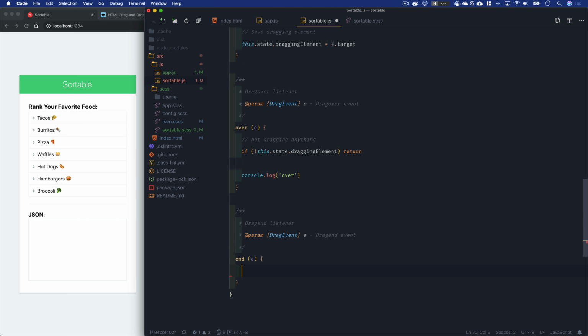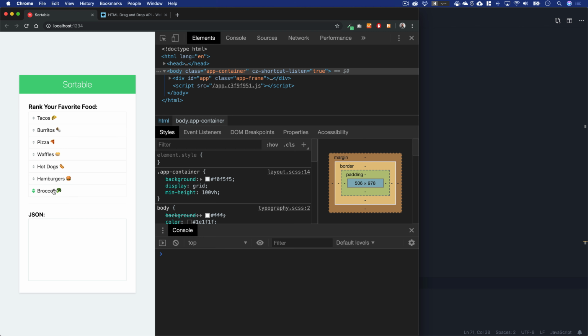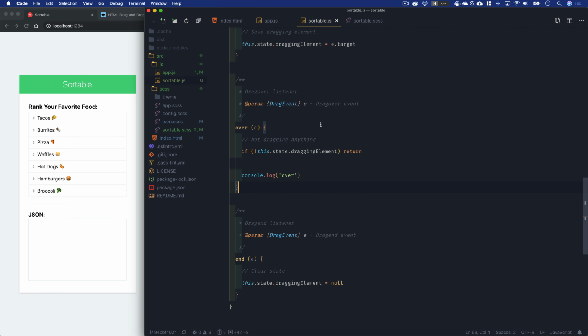Whenever you release your mouse button, let's go ahead and clear state. So we will set this.state.dragging element back to null, so that way this drag over event, as long as this dragging element is a falsy value, let's go ahead and leave that as null. And now you'll see here, even though it's still going to fire a bunch when we're dragging, we're not going to be firing it quite as much, because if I pick up an image or an anchor tag and I'm moving that over stuff, it's immediately going to return from this method, which is good. You want to have your custom code in a drag over event running as little as possible.